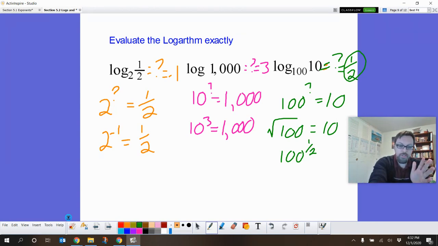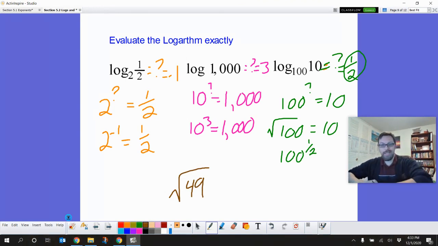Similar to if I asked you what the square root of 49 is, you don't sit and square root in your head. You think about, what squared is 49? Oh, 7. So that's what the answer is. You want to do the same thing with logarithms. You don't try to logarithm in your head. You think about, okay, there's that base. So that base to what is going to be the thing on the inside? Same deal. Squares and square roots are inverses of each other. Exponentials and logarithms are inverses of each other as well.